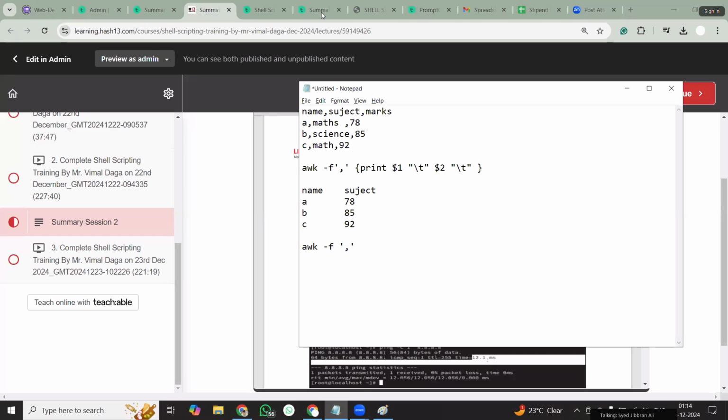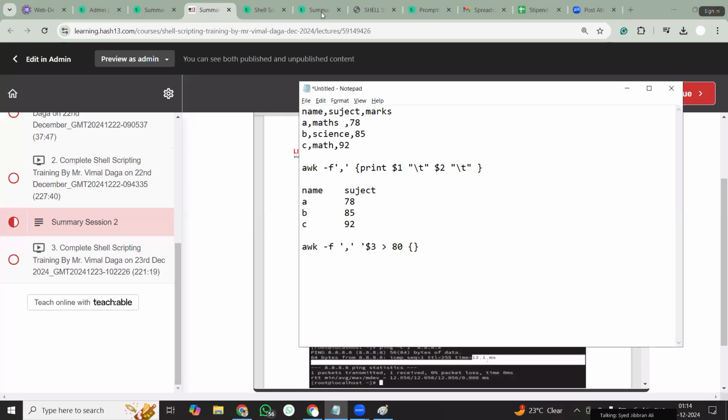To represent the third column we have to use a dollar symbol, $3, which means in the third column, if the marks are greater than 80, it should print the names. Okay, let's say not the names. If you don't want to print the names, we want to print the marks here.